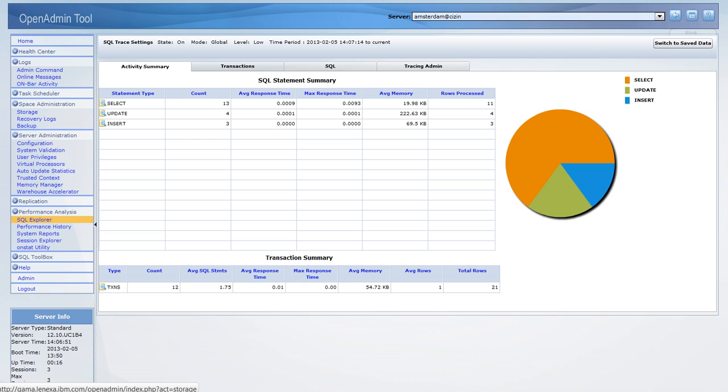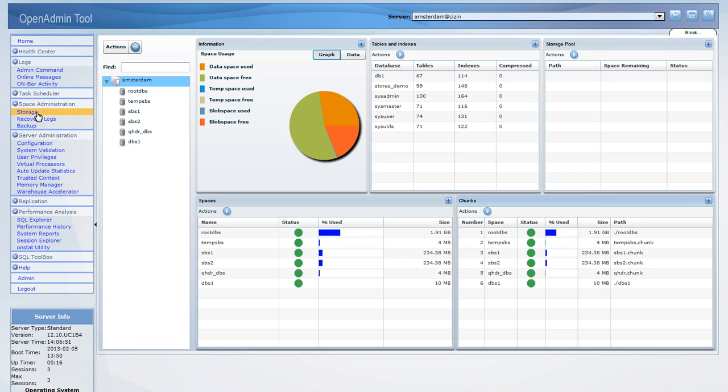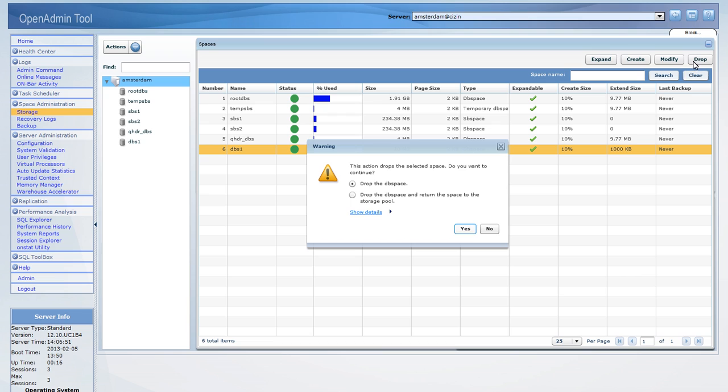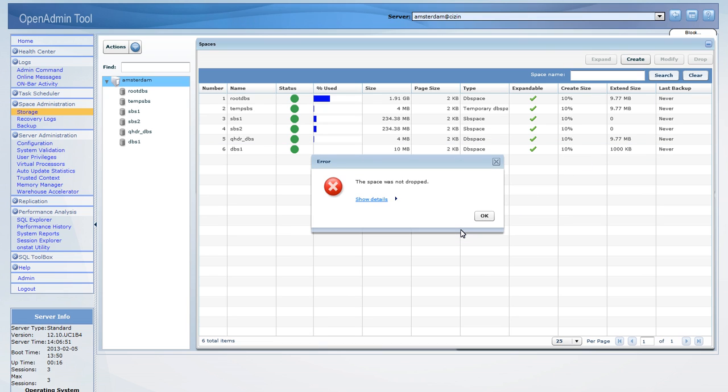But what happens if Joe goes to the storage page and tries to drop a space? As you can see, Joe got an error trying to drop a DB space. Let's see why.